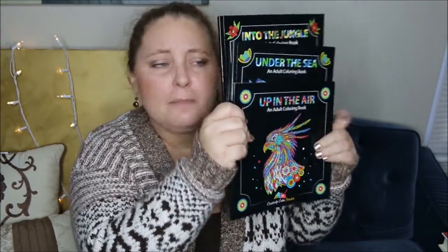The three coloring books that I were sent — they were part of a three-pack — are Up in the Air, Into the Jungle, and Under the Sea. They have super glossy covers. Each coloring book measures eight and a half inches squared, so they're a nice travel size. They're rather thin, but this three-pack includes up to 120 plus images. They get illustrators from around the world, different countries, to help illustrate their coloring books.